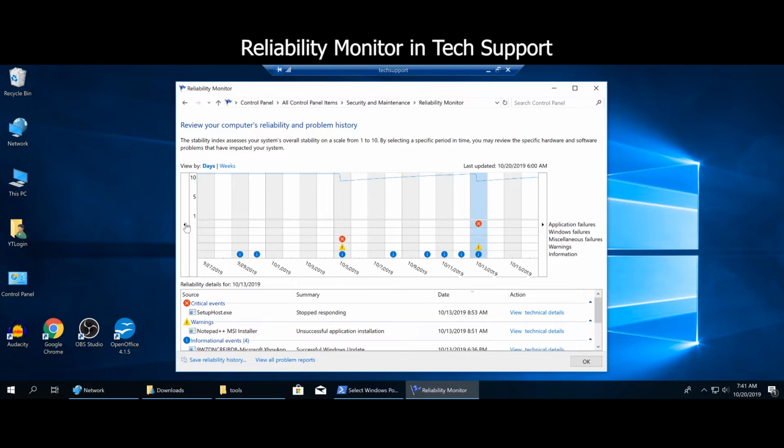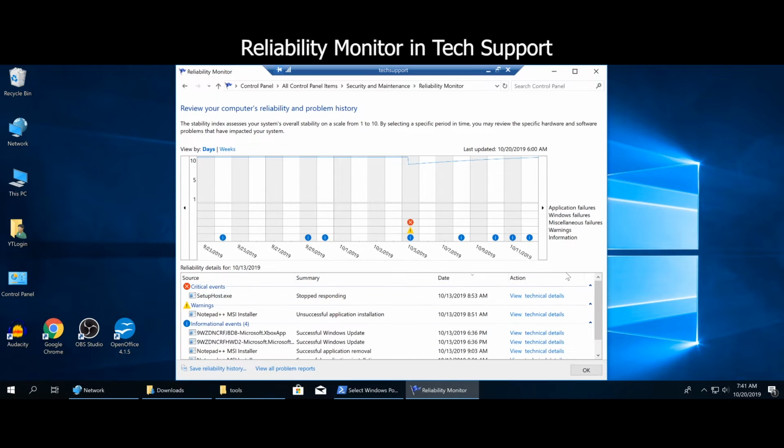So you don't necessarily need to go back over a month ago to figure out what is going on right now with your computer. On top of that, Reliability Monitor can often provide important clues about the cause of sudden changes in system behavior as well, and that can be determined by the events that happened. It can also give you an idea why, for example, my computer is crashing, what happened with the application, why did it stop, this and that. So again, it's Event Viewer in a sense, except it's a lot more user friendly, if you will, or IT support friendly. So with Reliability Monitor, let's go ahead and look at an example.